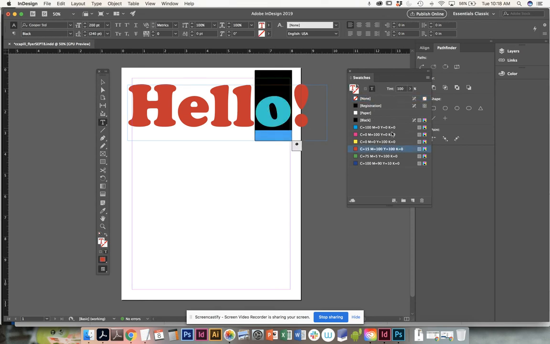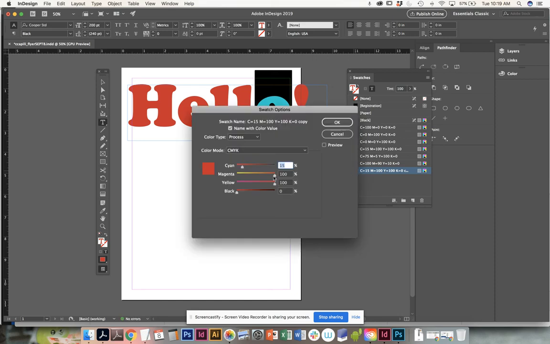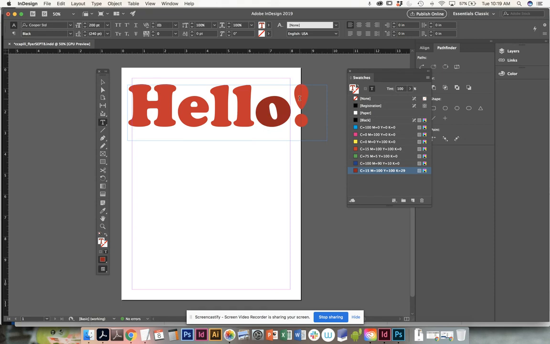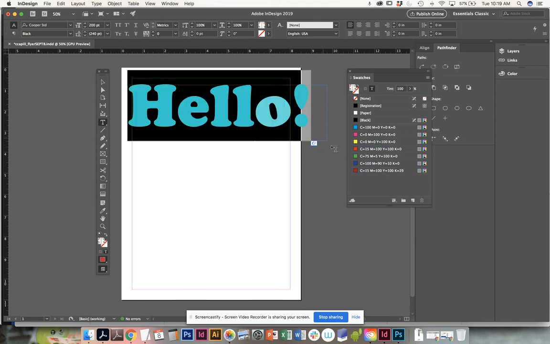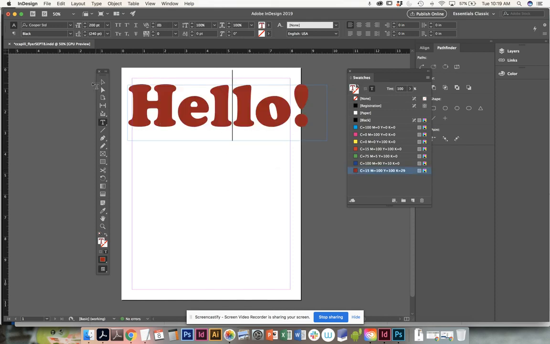Currently, these are just the default colors, but you are able to adjust the colors and add new colors by selecting the type and clicking right here, New Swatch. And you double click it, and you can actually adjust this. So I want a deeper red, let's say. Click OK. And you can see how this O is the deeper red, the new color that I did. And if I want to make all the letters that deeper red color, I will select all and click on that color swatch.